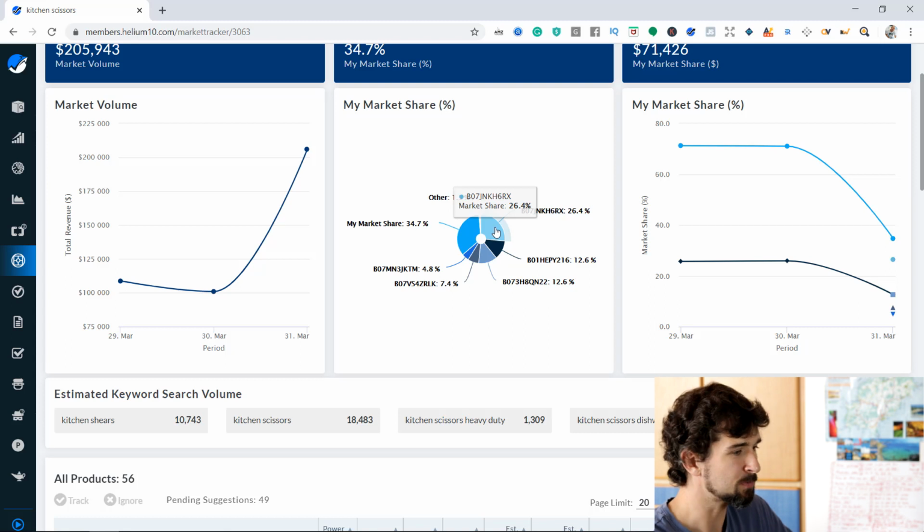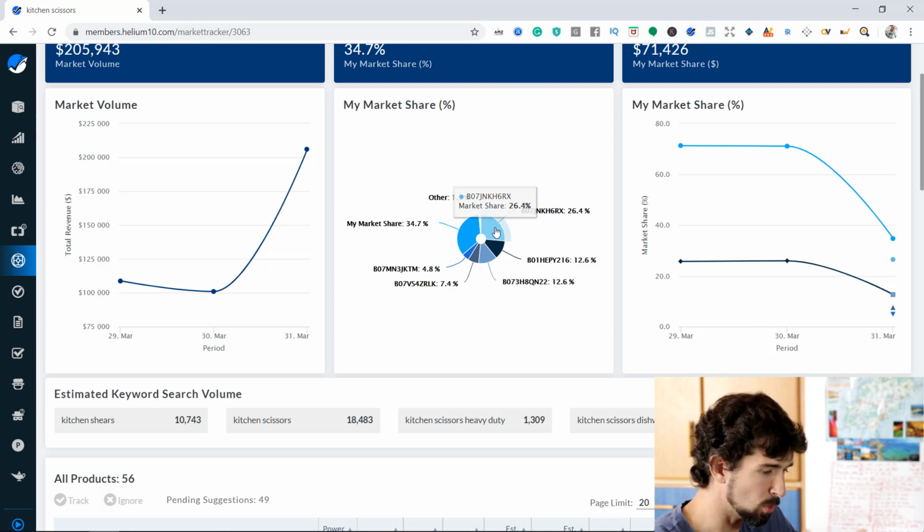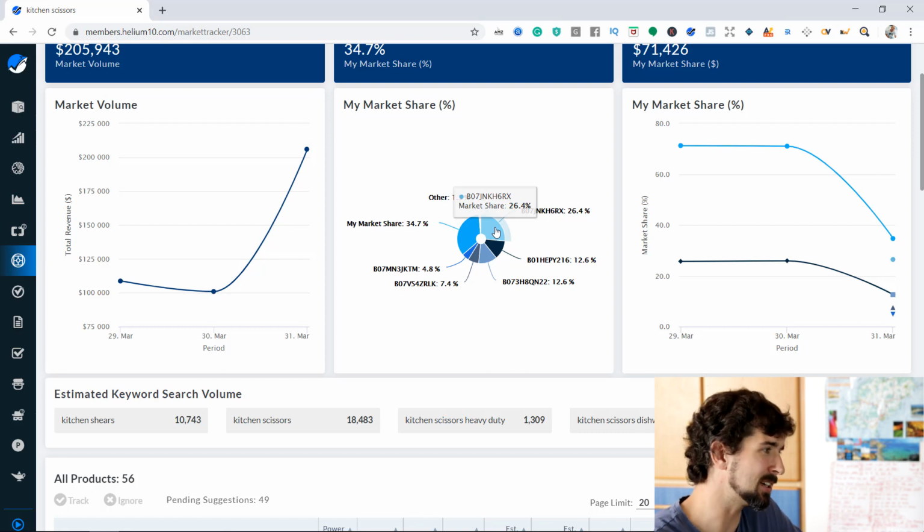It's really cool. So you can track change in the market, and then you can get inside his listing. For example, you are tracking him, yes, you are aware of what he's doing, you see his pictures, then you can see that he added this kind of picture. For example, we're selling the kitchen scissors, yes, let me think of something.